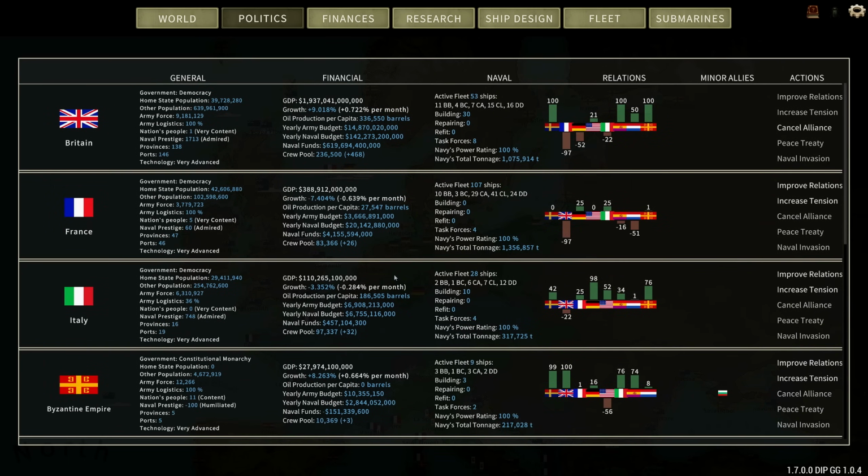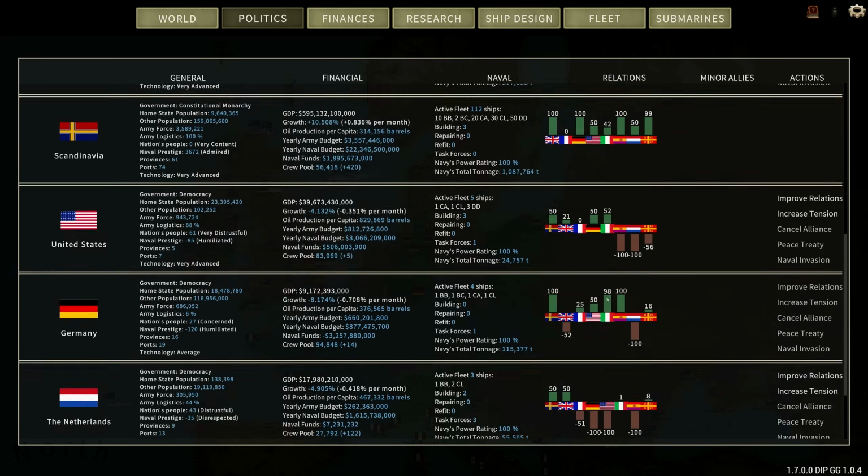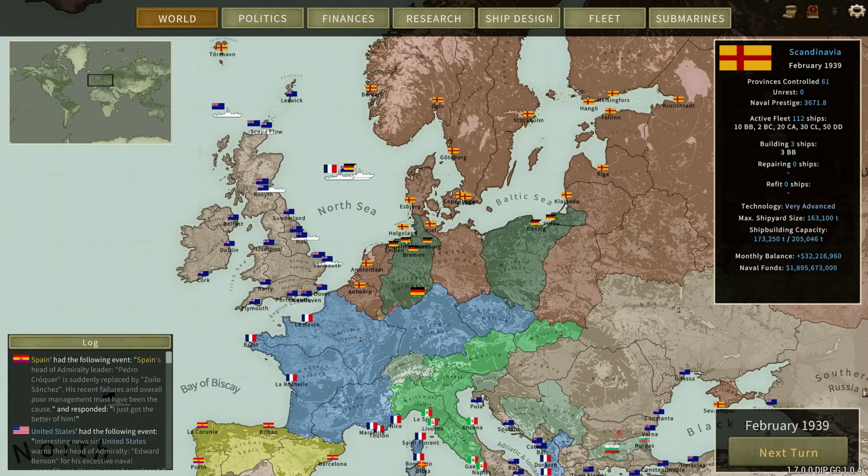It looks like Britain and France are about to go to war, which is interesting. We might get dragged into that because we are allied with Britain. We were allied with France as well, but they broke our alliance. That's really the only likely looking war from our point of view. Yeah, the Germans are currently taking Luxembourg, which is fine.